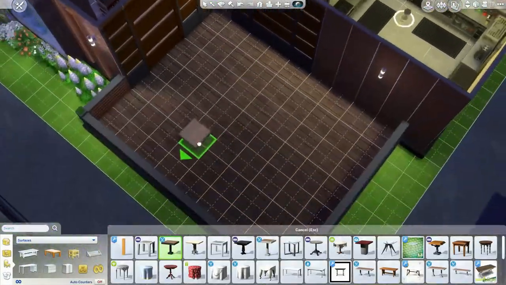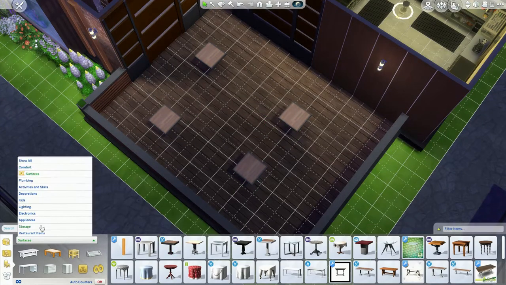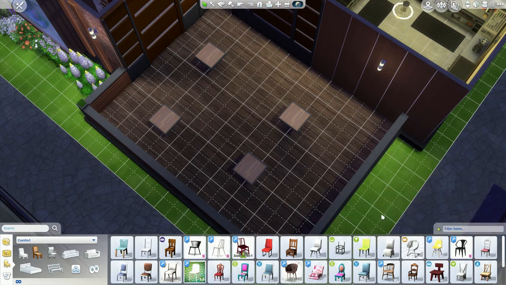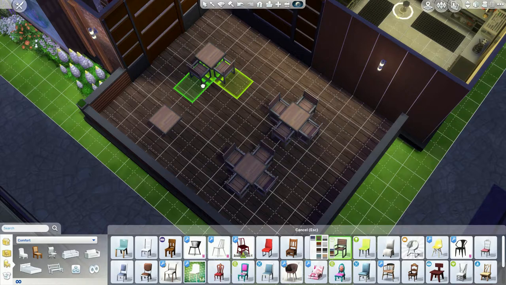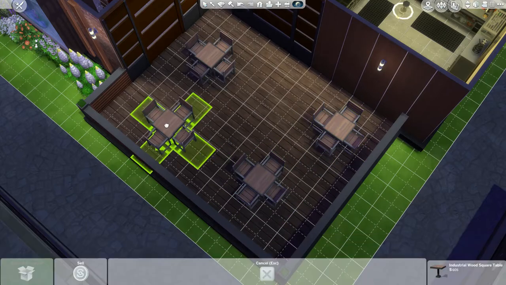I'll probably play test this before I upload it to the gallery and make sure it doesn't block anything. Currently I do not know, but I'll make sure everything's working and functional before I upload it. Cause there ain't nothing like uploading crap that doesn't work. So I don't want it to be too smushed in where your Sims can't get to where they want, and that's annoying.